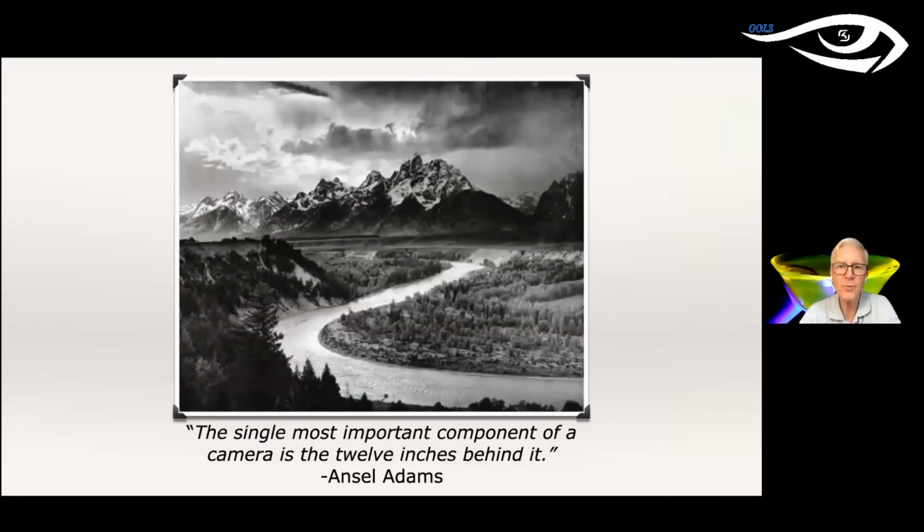All right, so we started off with Ansel Adams. We talked about his photographs, which are really quite famous, and he said that the single most important element of a camera is the 12 inches behind it. So think about it. Think about your picture, and I do want to leave you with this one thought. You can edit pictures for color, for sharpness, and mark them up and do all sorts of stuff, but you can't focus the picture. The picture that you take will be focused however you have taken it.